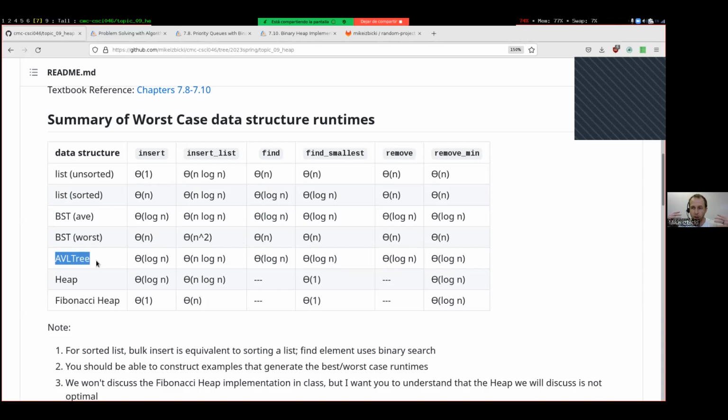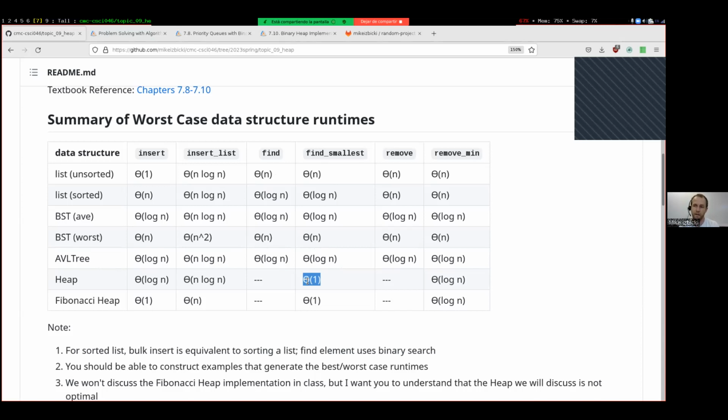It was super complicated to implement, but using it is really great. We get all of these great runtimes. The logarithmic insert, n log n for inserting lots of things at once, and then our finding operation and our find smallest operations here, logarithmic time as well. The heap improves on the AVL tree only on the find smallest operation. You can see that for the AVL tree, the find smallest operation takes logarithmic time, theta of log n, but for the heap, we run in constant time.